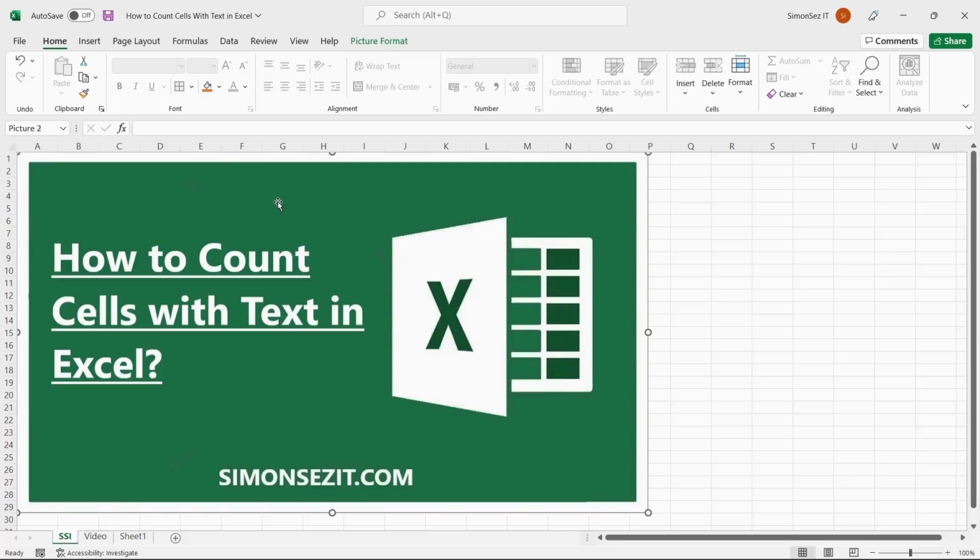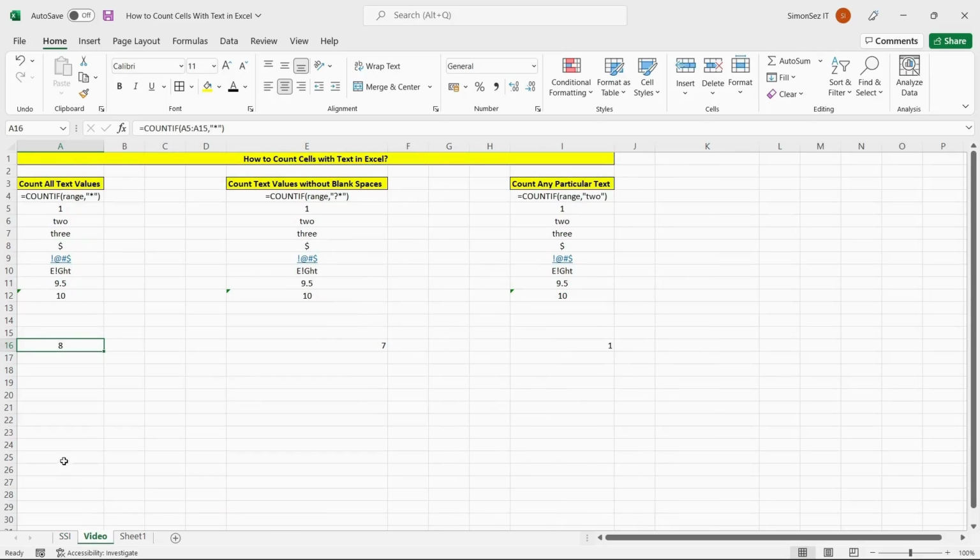In a spreadsheet consisting of different data types, you might sometimes have to pinpoint the cells with text and count them to perform any function or operation. There are 3 cases that occur when you count cells with text in Excel. Let us see them one after the other.